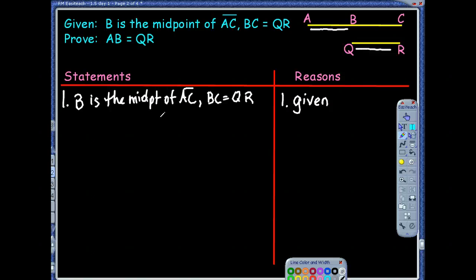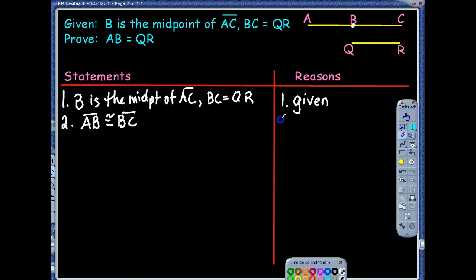So what I mean by that, and let me read the first part of the given. It says B is the midpoint of segment AC. So right there, could I mark in the picture that if I know it's the midpoint, then I know that AB and BC should be the same measures, because the midpoint tells me that it splits it into two congruent segments. So how would I write that? I'd write that segment AB is congruent to segment BC.